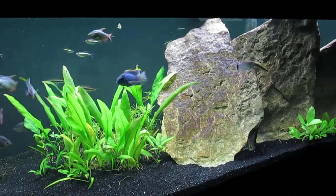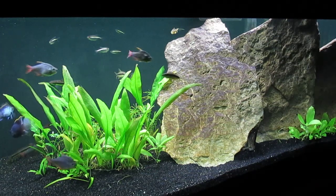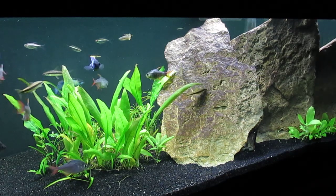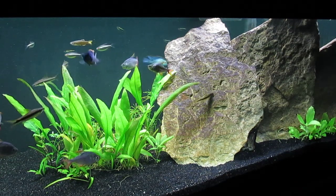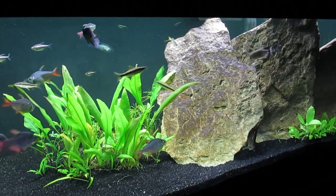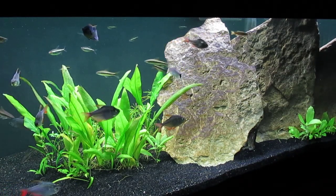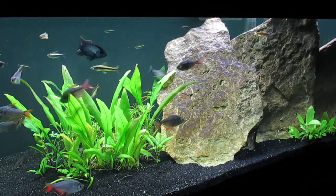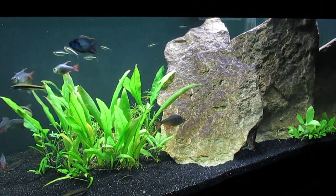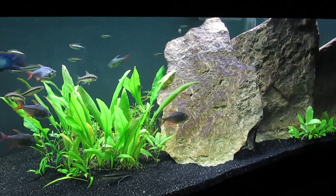Overall, I am quite pleased with this 75-gallon aquarium. I previously injected CO2 into it, and the plants did very well with that, but now I have moved the CO2 injection system to another 75-gallon tank, and the plants in this tank are hanging on and doing pretty good. I'd just like to be able to deal with the algae more effectively.